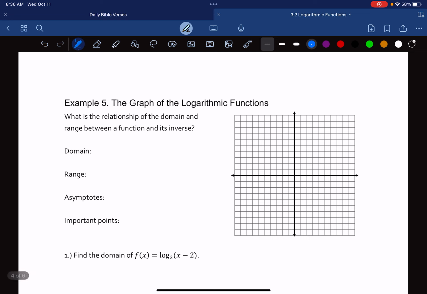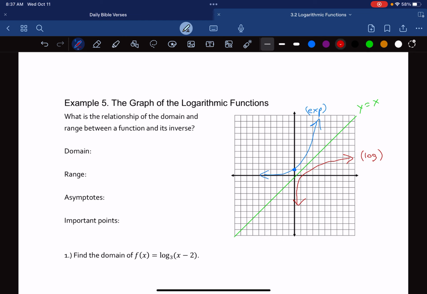So now let's take a look at the graph of the logarithmic function. The graph of the logarithmic function we can obtain from the graph of the exponential function. So for example, if this is my exponential function coming up like this and asymptoting there, we can reflect that across the y equals x line and get a graph that looks like this. So this is the exponential graph, and this is the log graph. And then, of course, that green line is the identity, which is y equals x.